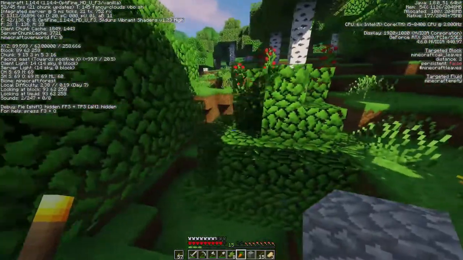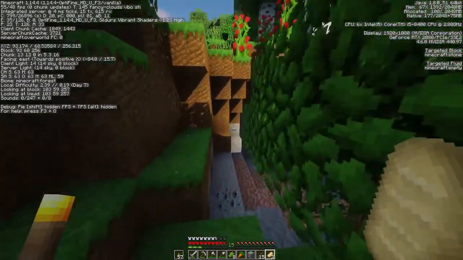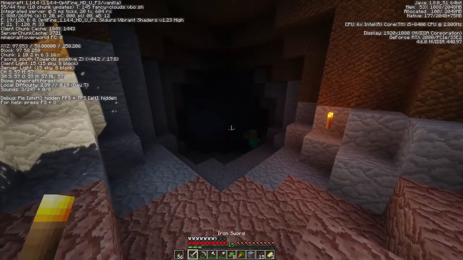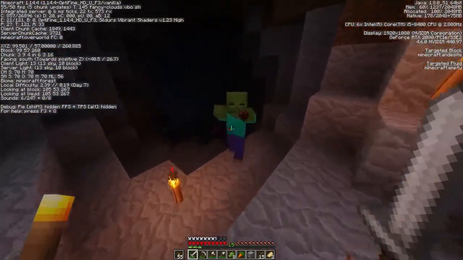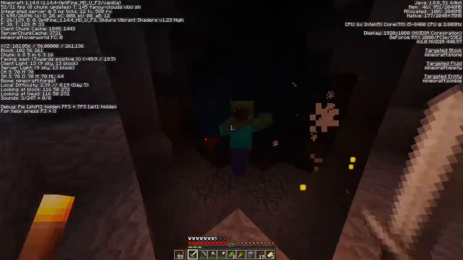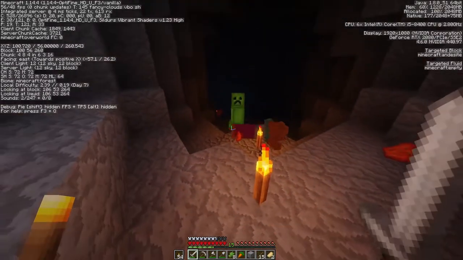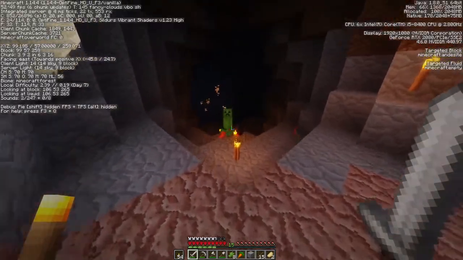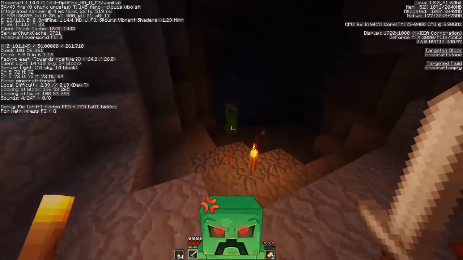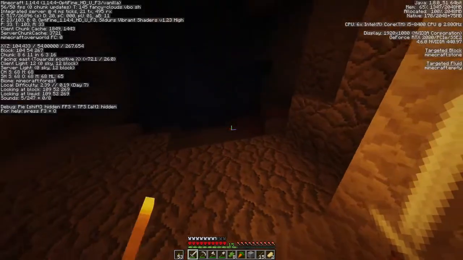As scared as I am to go into that cave, I'm going to throw some torches down at least. Yep, there's a zombie. Multiple zombies. Have I killed a zombie yet? I don't even remember. I guess I have. Creeper's coming. Back up, creeper. I hate you. You're the worst. You're the reason why I have an emote in my channel for this. Yeet! Okay, we're good. We're safe.